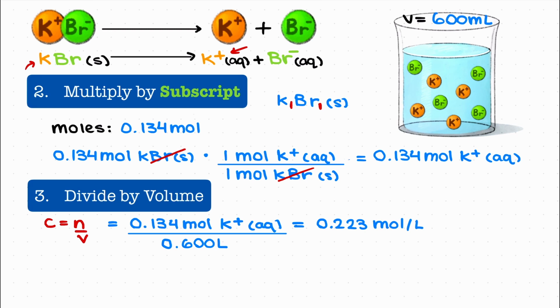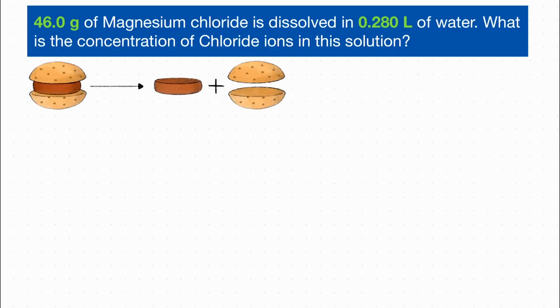All right, so next let's do a chemistry problem that is a little bit more difficult and maybe does not involve 1-to-1 ratios. Here we go. All right, it's time to do our final chemistry example. Now, the first thing you're probably thinking is, why is there a weird burger written beneath the problem? Well, we'll get there. It'll make sense. Don't worry. Let's start by just reading the problem.